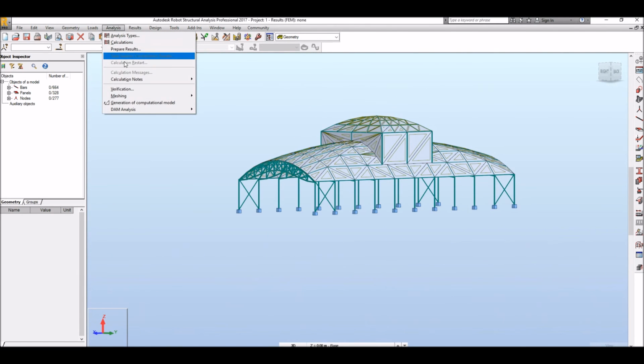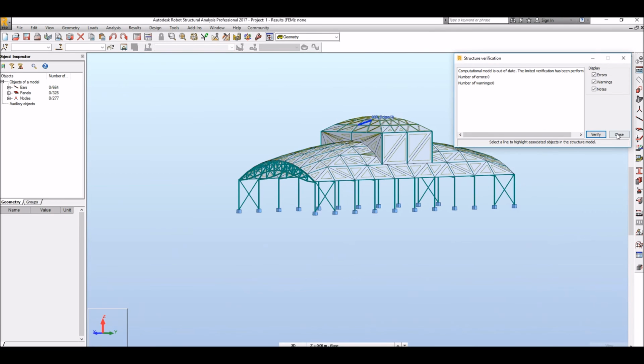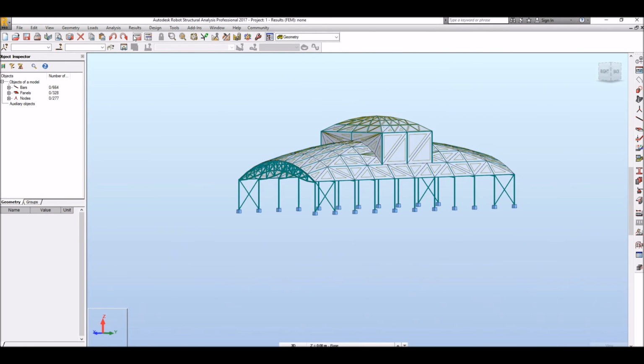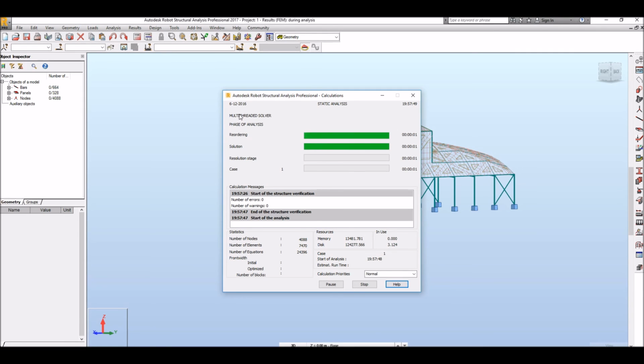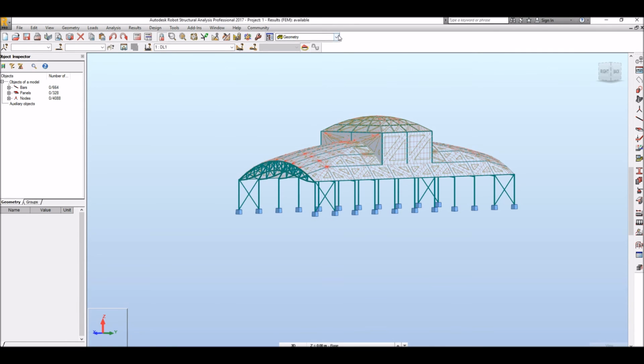I do a preliminary verification, and as everything seems to be okay, I start calculations. Of course, now we can play with different calculation options, like for example mesh parameters, but here I try with default settings. The model is relatively complex, so we can expect that RSA will need some time to adjust meshes on different panels. Finally, it succeeds, so we can display displacement maps as a last check.